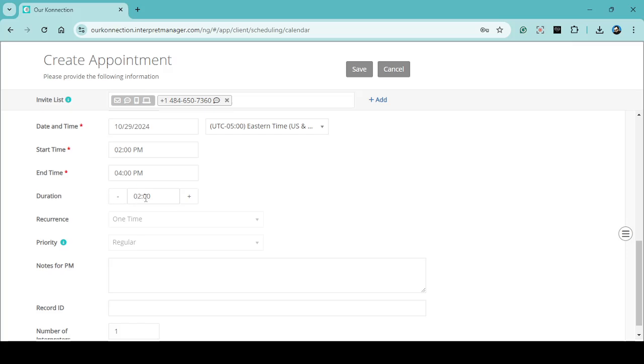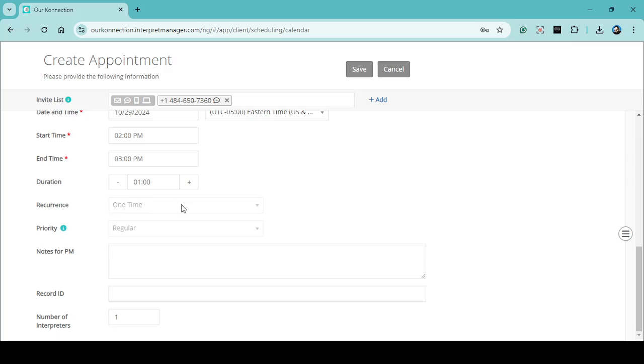It automatically populates a 2 hour minimum. 2 hour minimum is for on-site when it's scheduled. Remote is going to be 1 hour. So let's say that it's just going to be 1 hour, and I take it down, and then I make sure that I have the expected amount. We don't necessarily have to stick to the 1 hour. If it goes over, then that's not a problem at all. If it goes under, obviously, it's okay, but at least you have an interpreter set for 1 hour.